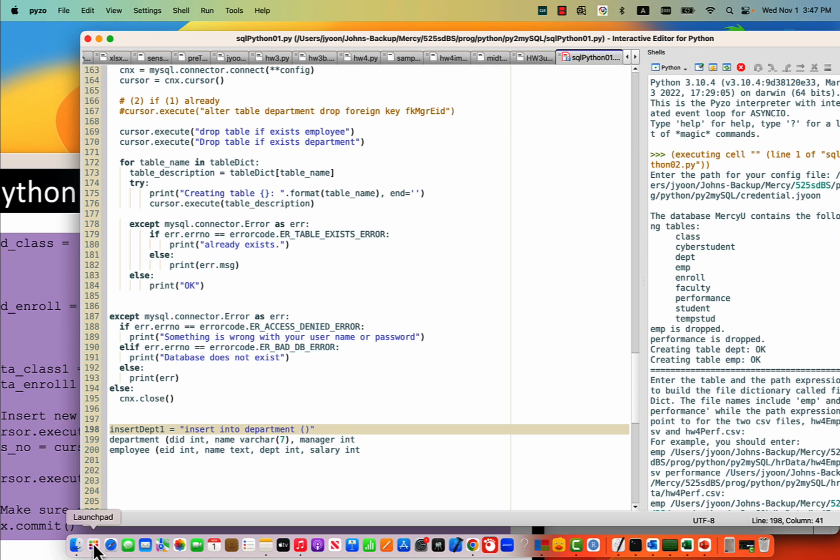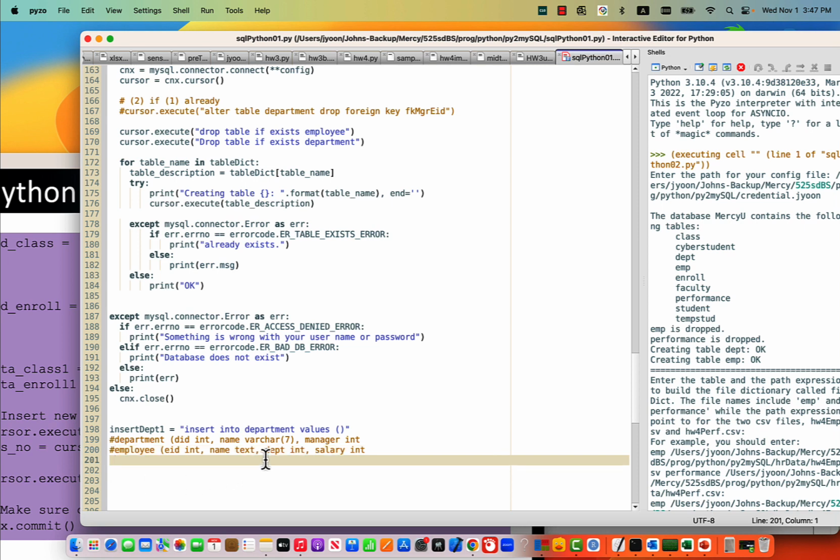If we follow the schema exactly, then we can simply say values, followed by the list of those values, right? So I want to make this, and it should be DID, integer. So DID may be 1001, department ID, and name of that department, say finance.